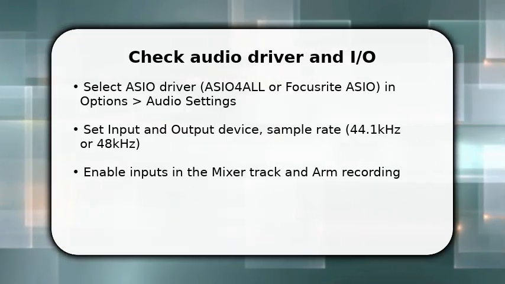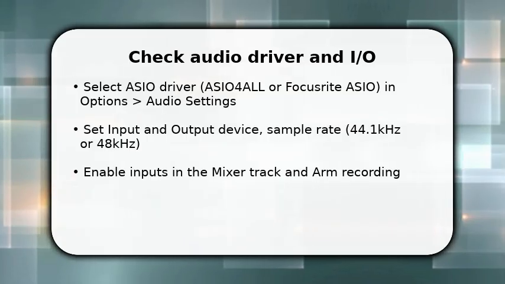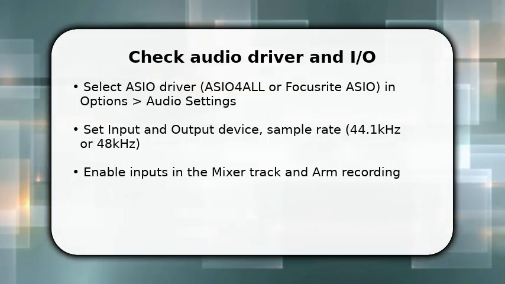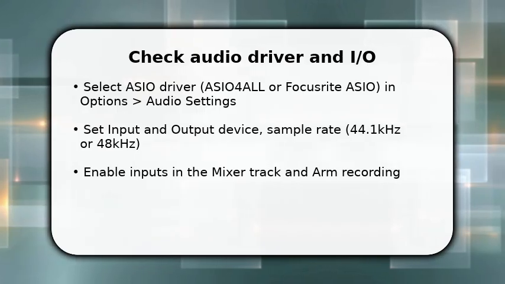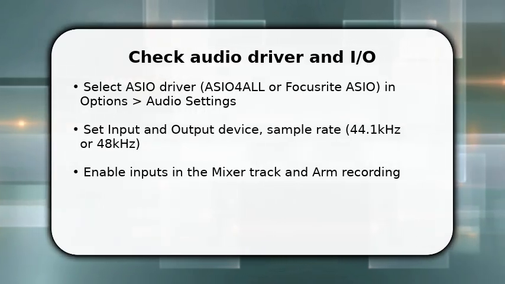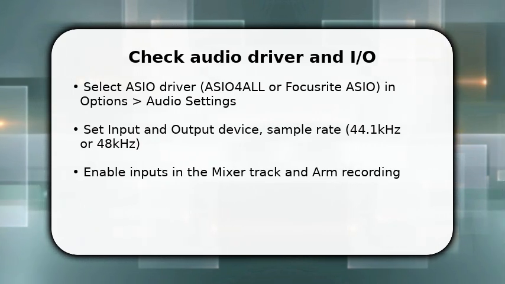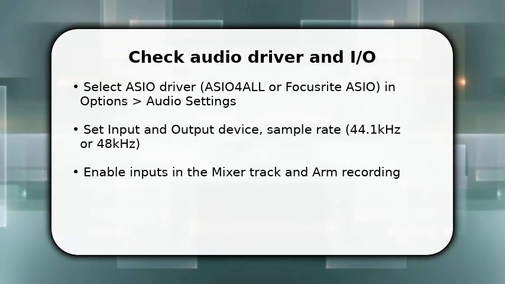Once done, assign a mixer track, enable the correct input channel, and click the disk icon to ARM for recording. This initial alignment prevents silence and choppy recordings by ensuring FL Studio can talk directly to your audio hardware.